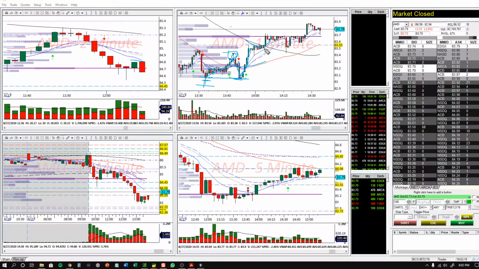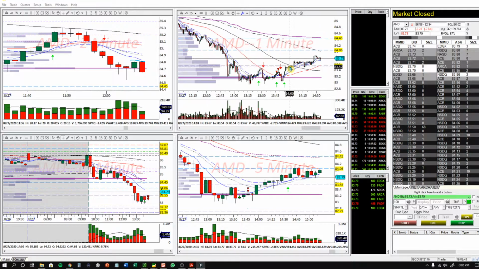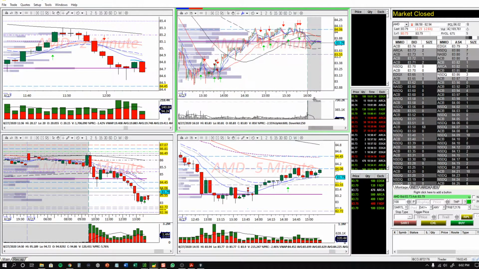Would have taken off position at this 100 SMA and then held a little for the next move up, but it did it. It made, so that was 1 tier, 2 tiers, and then went up to the 3rd tier. And let's just scroll out and see how far it did end up going. Yeah, so it came all the way up above the 200 SMA on the 1. So it made a good move.